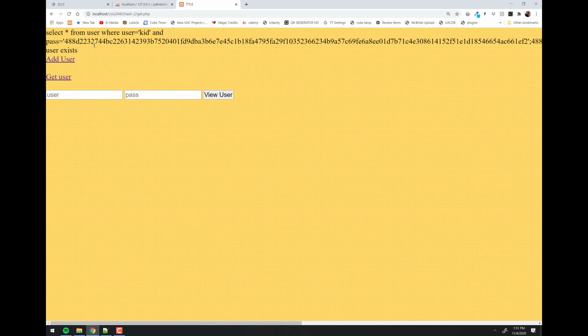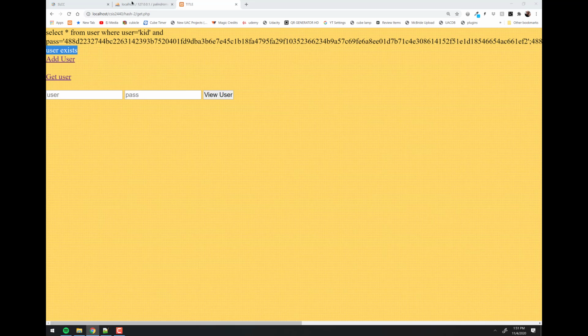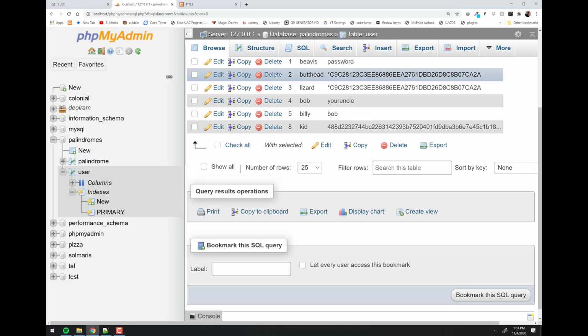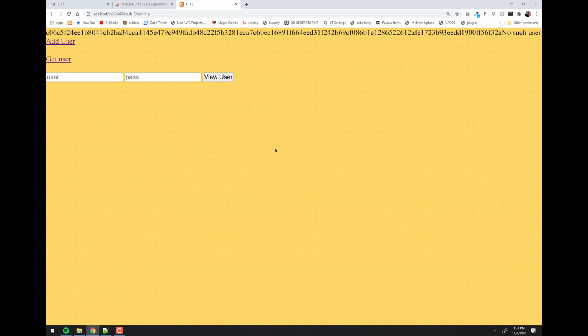So we're on the Get User page, and we're going to go for Kid Rock, and it should say there, select from that, blah, blah, blah, but it says user exists, right? Let's just comment out the echo there so it doesn't do that. But now let's try to get Beavis password. It will not say that it exists because we foolishly put that in there without any kind of encryption or anything.